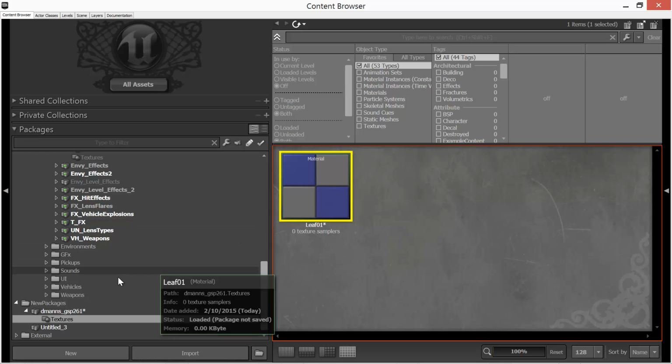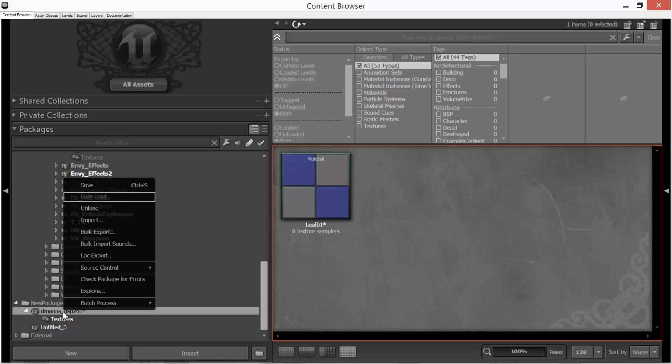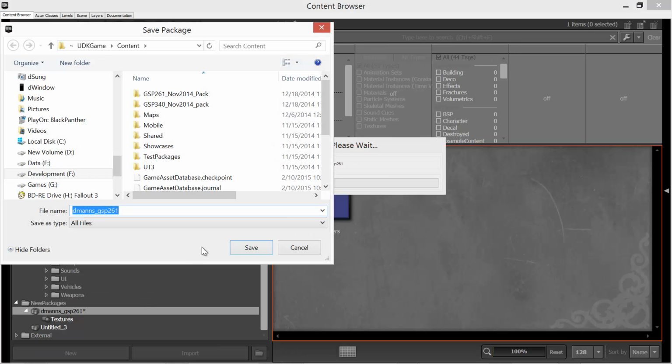I'm going to show you how to correct that. First, I'm going to right click on my package and click save. When you're saving your package, it should be saved in your content folder. Never save your stuff outside of the content folder. Always save everything there, then copy the folder out and submit it to me.